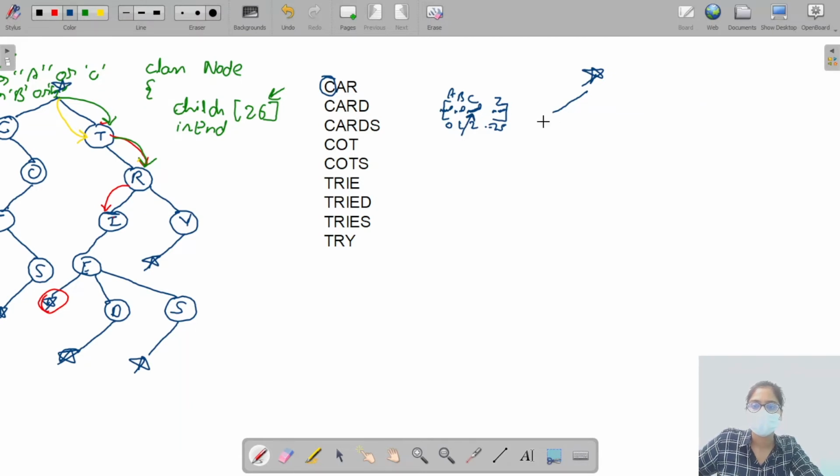At index 2 we are creating the node for this C. So we will add this C. Now for inserting car, again there will be C.